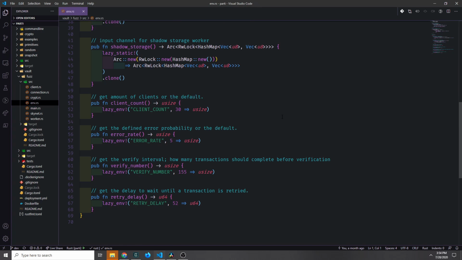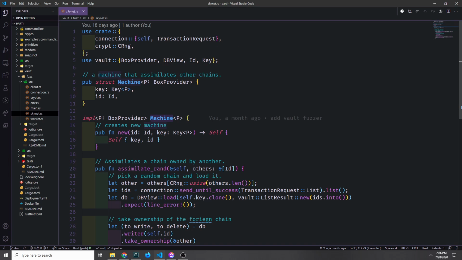The fuzzer also will do a certain number of transactions based on a number that's specified by an environment variable by the user. So if we wanted to verify the databases after only, say, 10 transactions, then we would specify this number. Or if we wanted to have, say, 1,000 transactions before we verify the databases, we could increase this number.